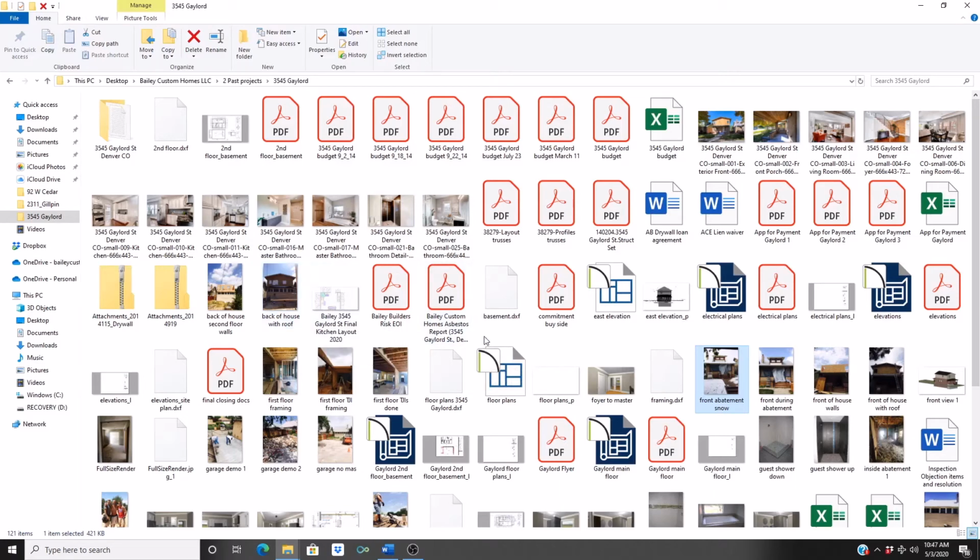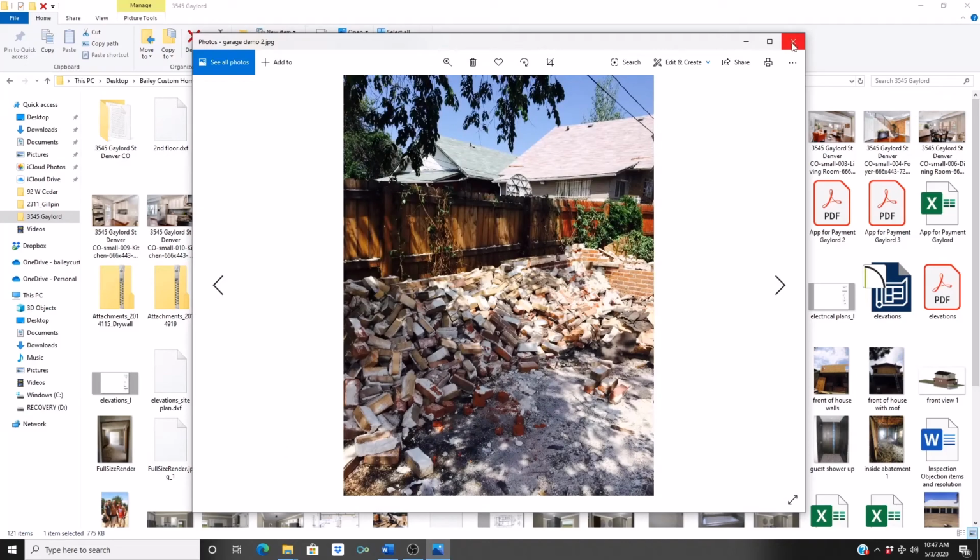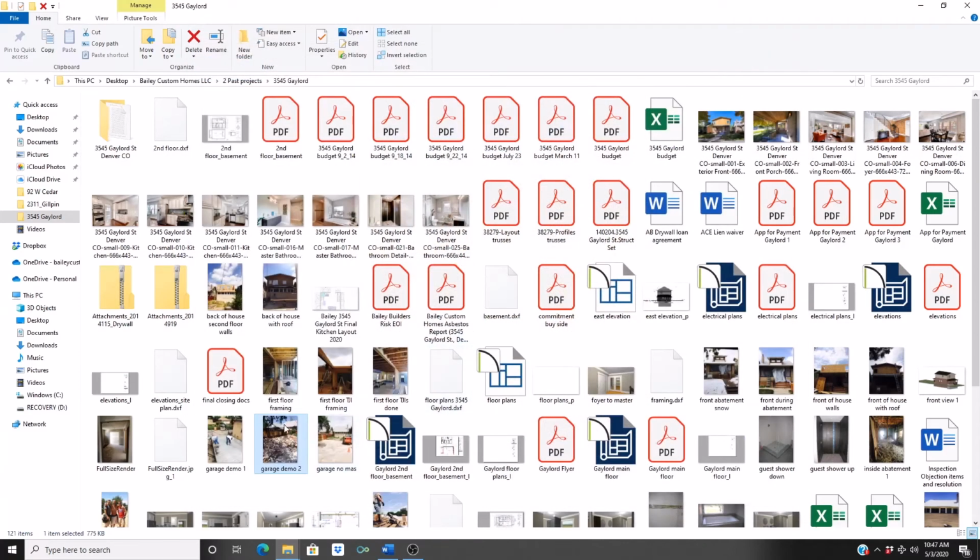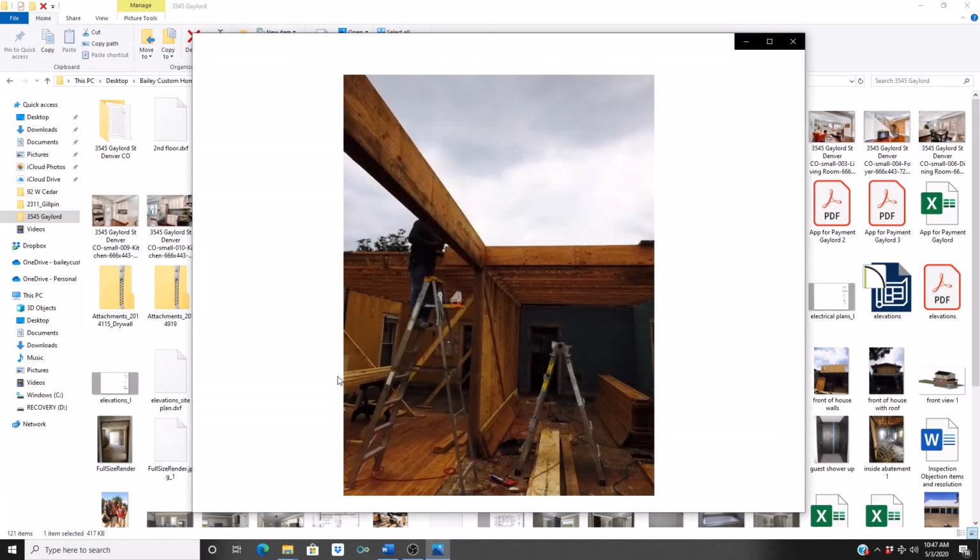So with that being said, I tore down the garage. There's the remnants. I saved a lot of the brick to reuse in the home, and then I tore off the roof and we rebuilt it. So here's us framing up, again, brand new first floor as well. This is framing up for the second floor. I opened up a big portion of the front room so it could actually have that more open concept look.